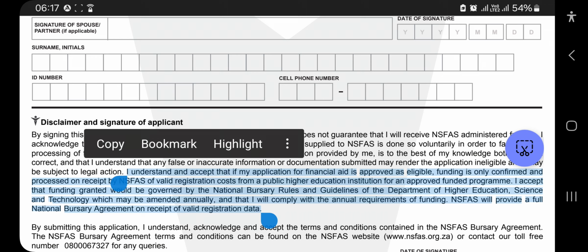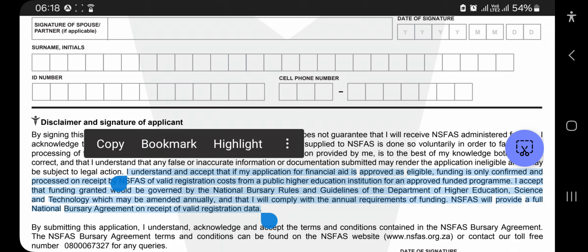I understand and accept that if my application for financial aid is approved as eligible, funding is only confirmed and processed on receipt by NSFAS of valid registration costs from a public higher education institution for an approved funded program. Which means that as you submit this consent form, you must be aware that it does not guarantee that you will receive funding, no matter what.